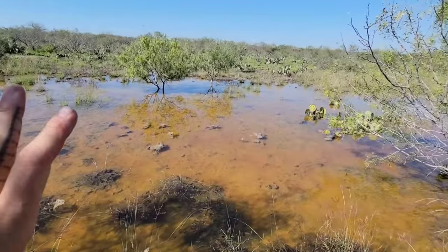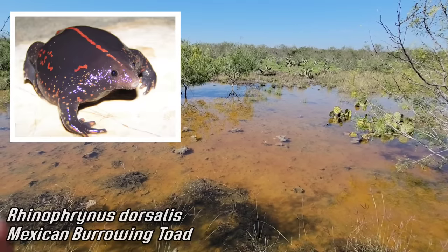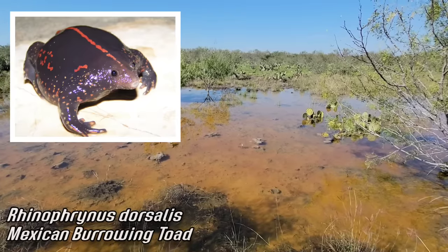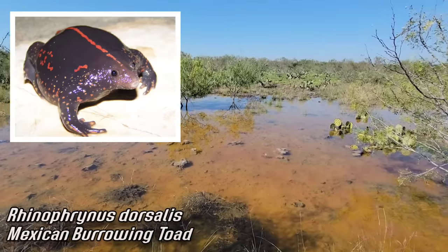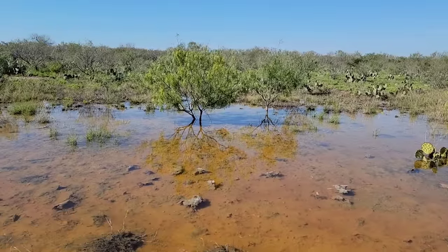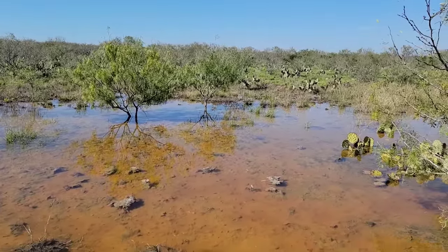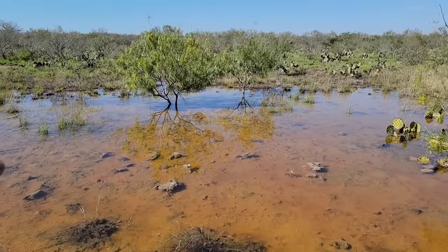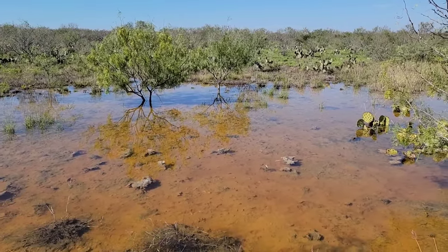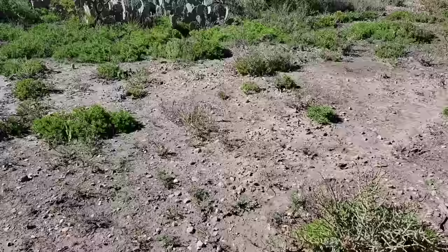Look at all this water here - this temporary little pond. You get that really cool toad here - the Mexican burrowing toad, Rhinophrynus. It only occurs in Starr County in the United States - mostly it's a Mexican species. Very unique on any amphibian phylogeny. They get this really weird call and just float on top of the surface of the water. They spend about 90% of their life dormant, just burrowed in the mud, and love to eat termites.